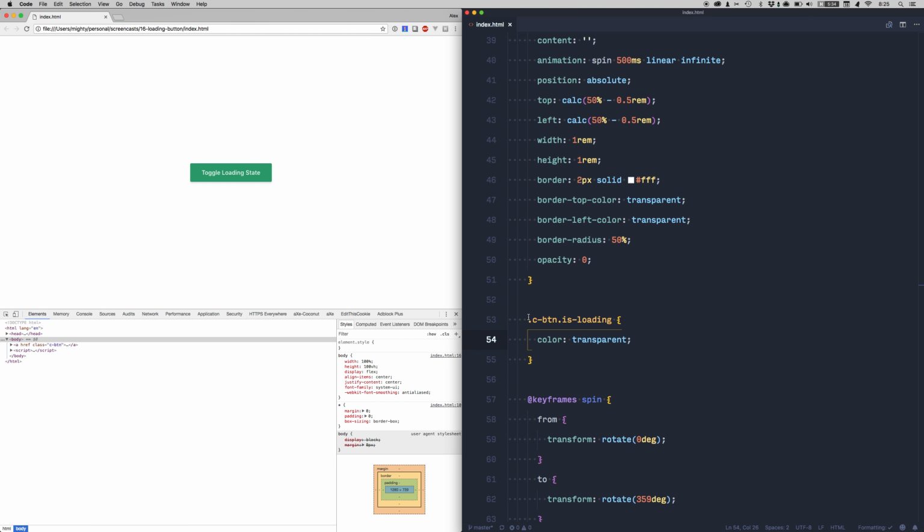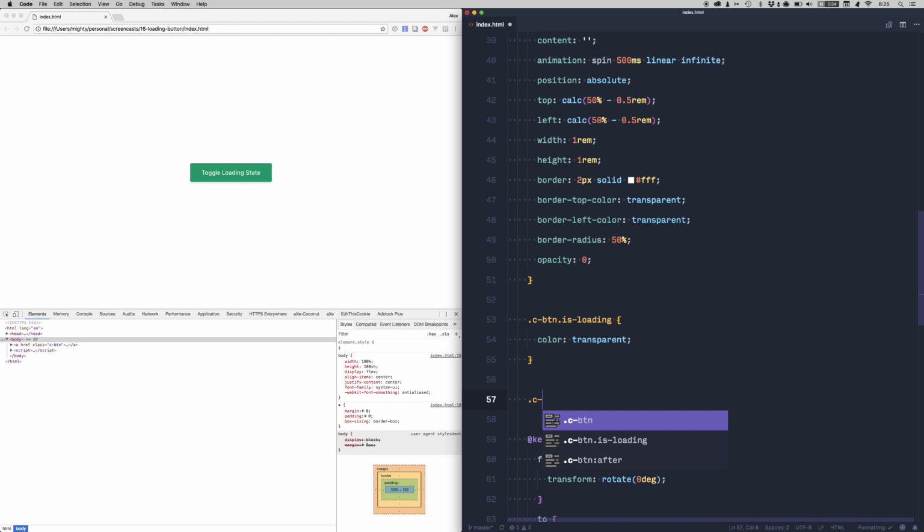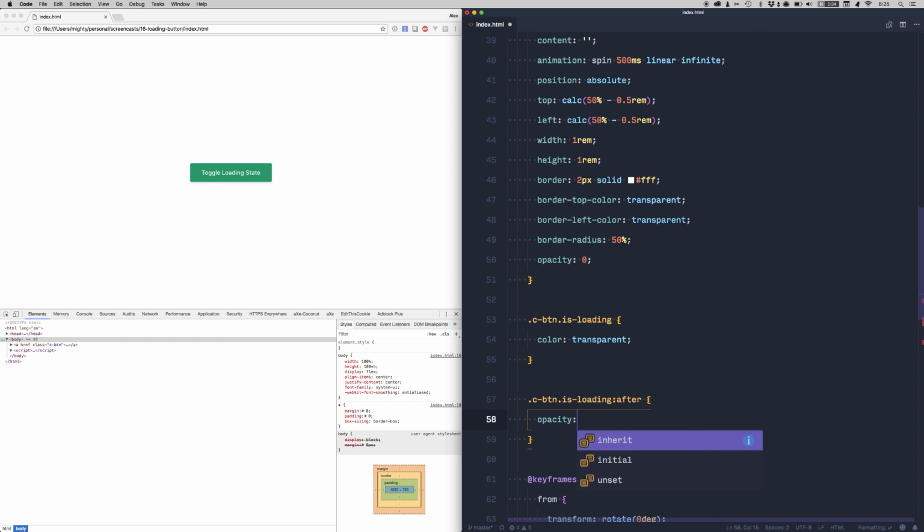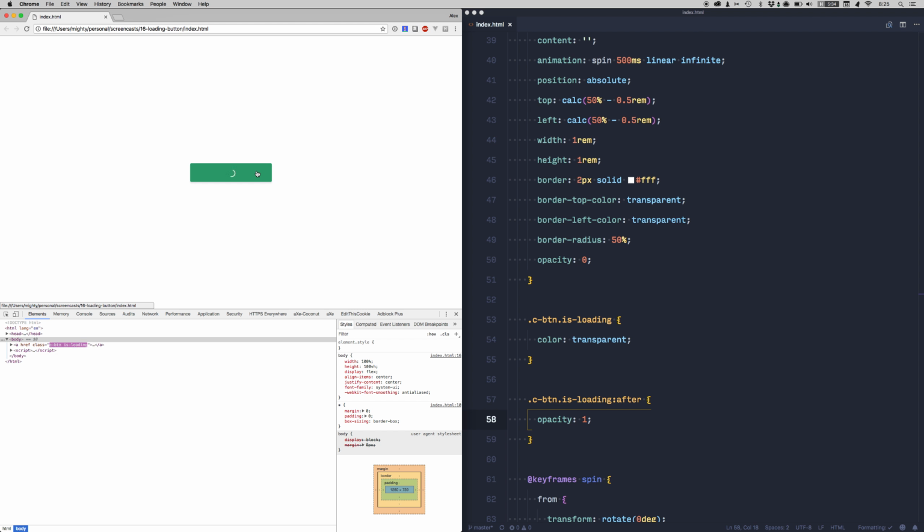Next, we just need to bring that spinning indicator in as well. So we'll do button is-loading, and we're just going to target the after element, and we'll just set the opacity to 1. So now when we click this, we can see our loading indicator show up and our text fade in and out.